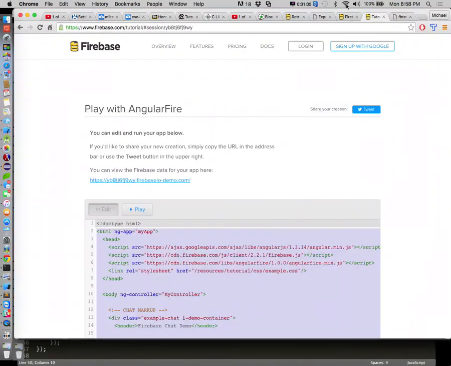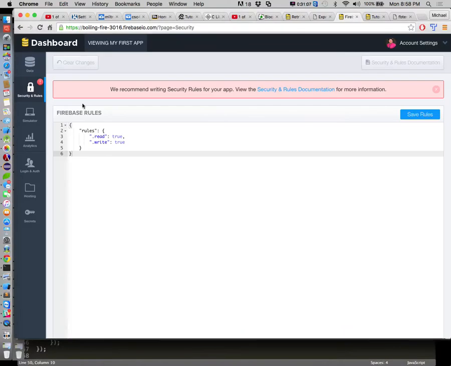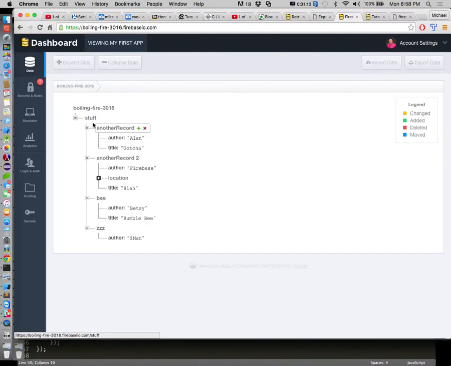All right. So that is us talking to that. Now let's go ahead and change something in our Firebase here. Go to data. Let's just change this to Greg. And then the thought would be that this is auto-updated. And it did. Okay. Kind of exactly what we want, right?